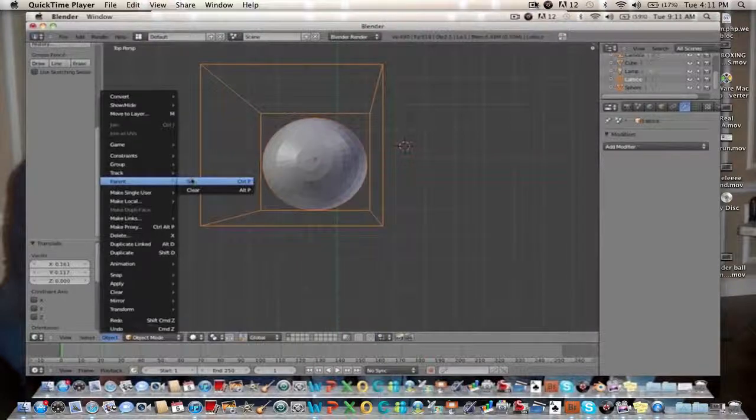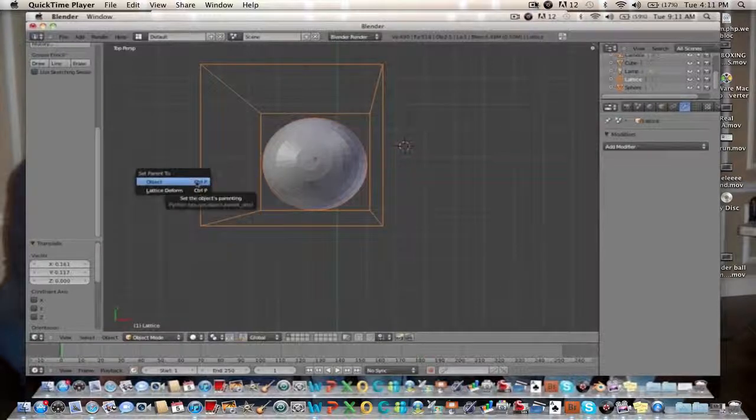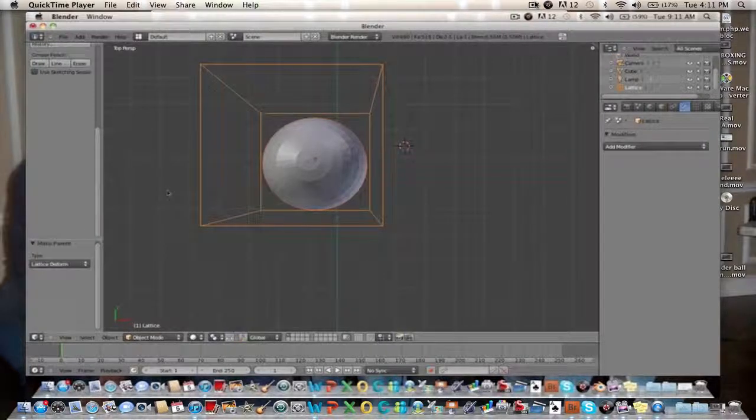So you go to Object, Parent, Set, click on Set, and then go to lattice deform. And after all that's done, now it's time to animate the ball and make it bounce up and down.